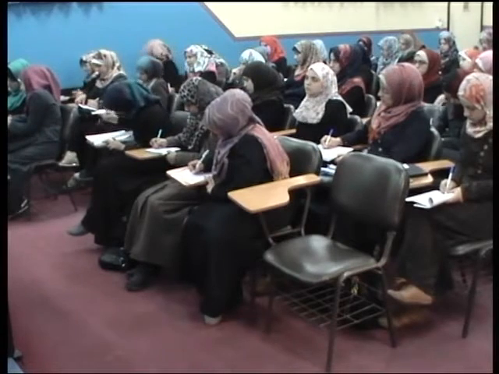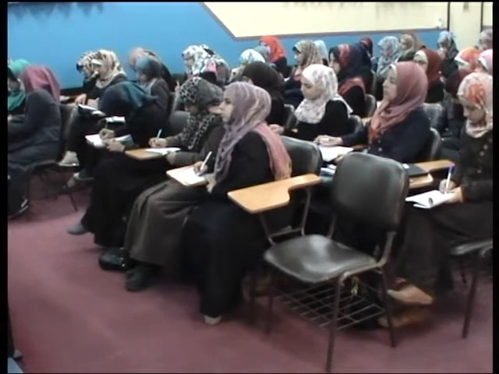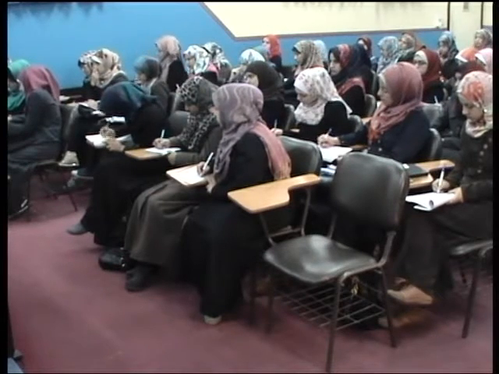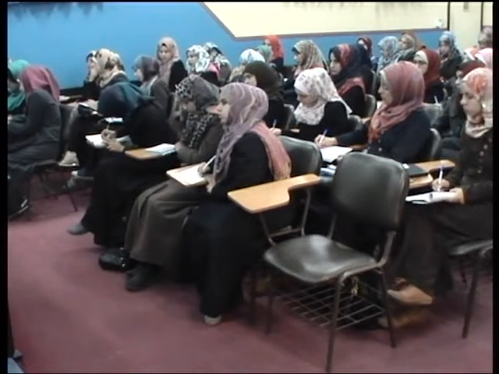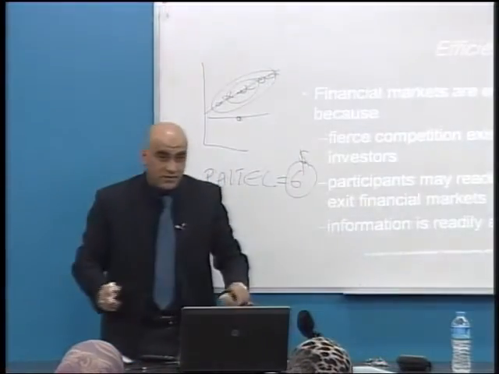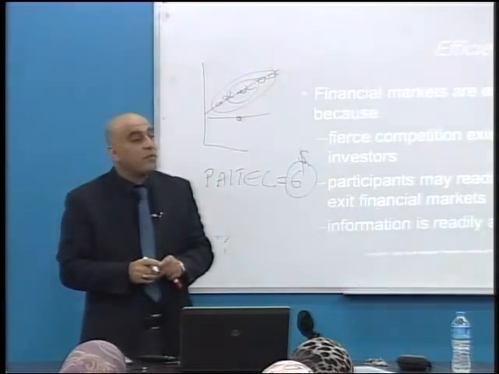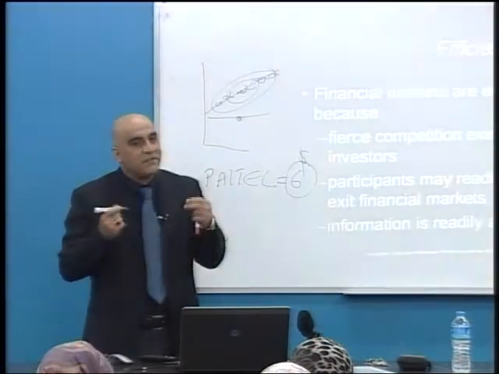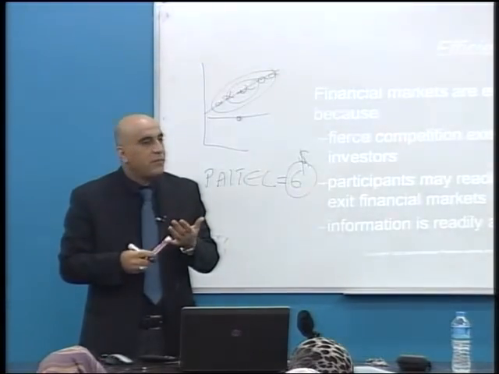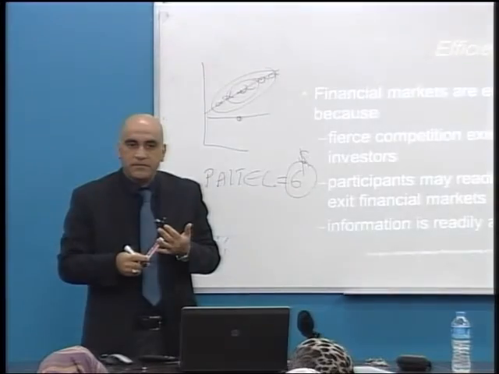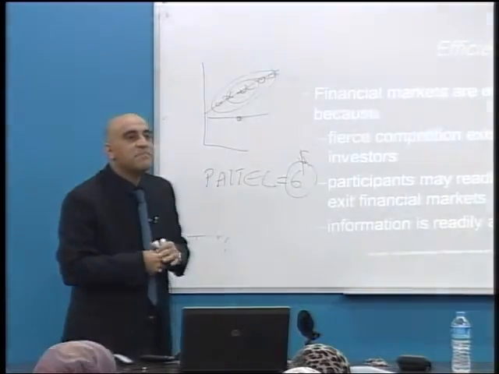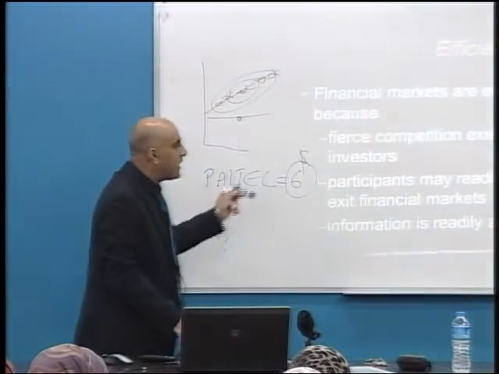Okay? So it means this price, if we say for instance cattle is equal $6. Our question is whether $6 reflects all of the available information of cattle. What is the available information of cattle? It means the private information and the public information, as well as the historical information. All of this information should be embodied in the price.